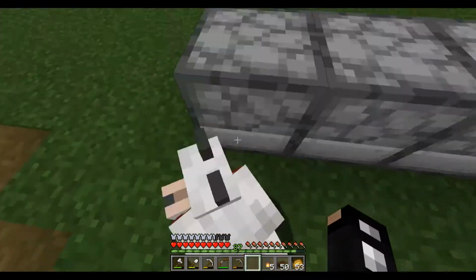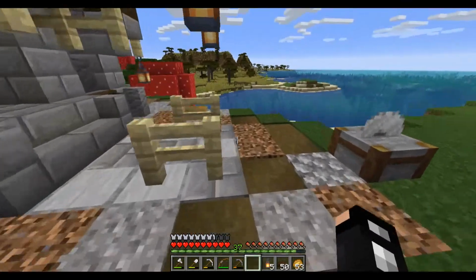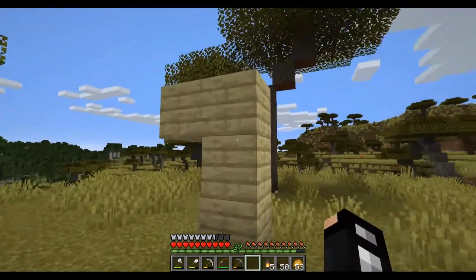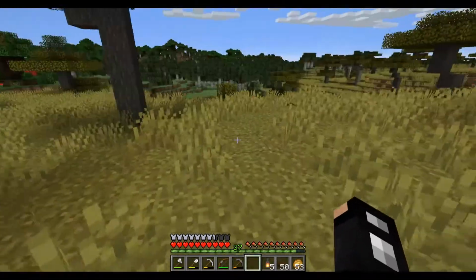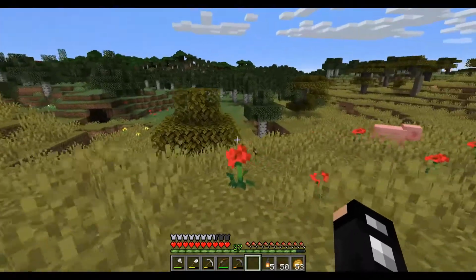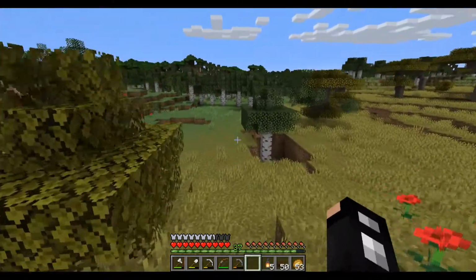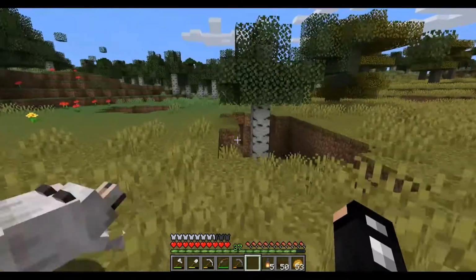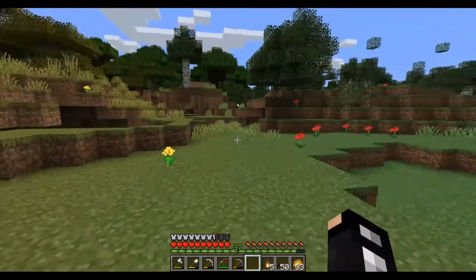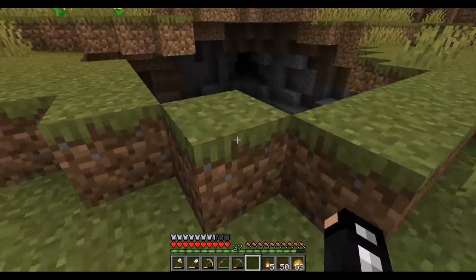Let's take Banjo with us. He could do with a walk. Okay, so we're coming up to it now. I actually put this little thing here as a marker to point in the direction that I was looking into. So I was getting some birch wood from here because I needed to get some spruce, some birch wood sapling, should I say.